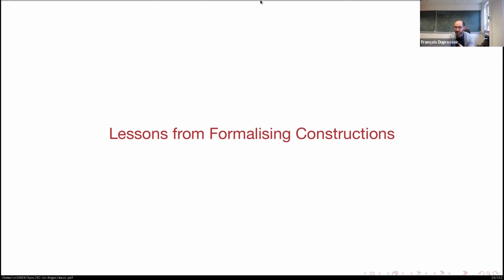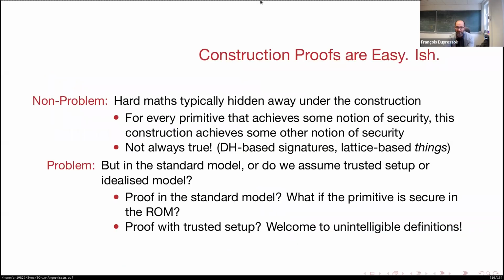And the main lesson from formalizing constructions is that they are easy, right? They are relatively, well, easy-ish, as the title says. So typically, the hard math that I was talking about in terms of formalizing primitives, all of that is hidden away under the construction. So again, you'll have the construction which is parameterized by the thing where the hard math is hidden.